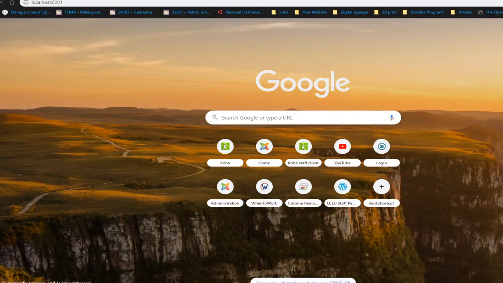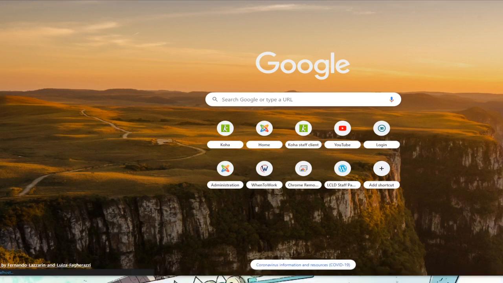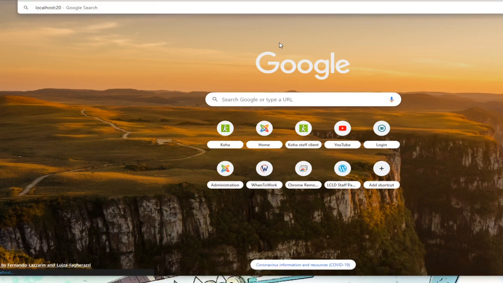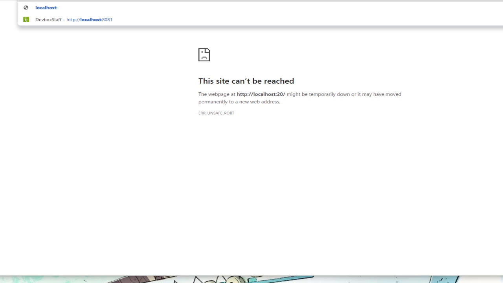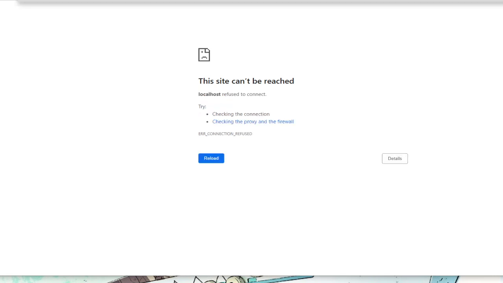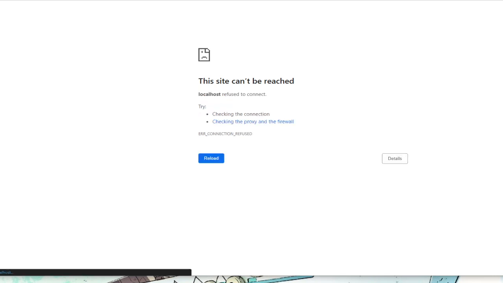Well, yeah, that's doing the same thing. Interesting. Now if I put that in, some of them are just saying localhost instead of localhost 8080. That's even weirder.